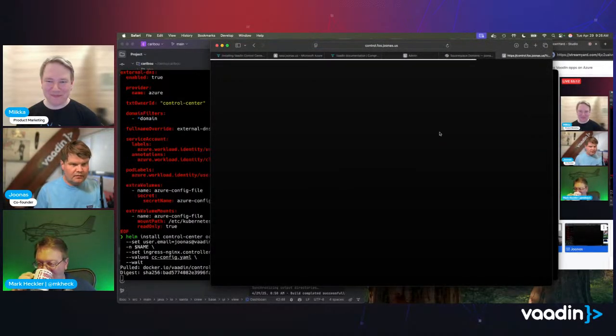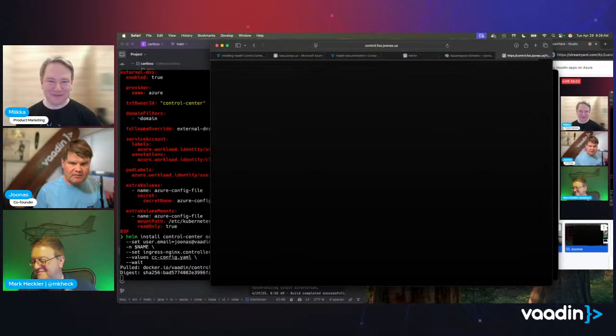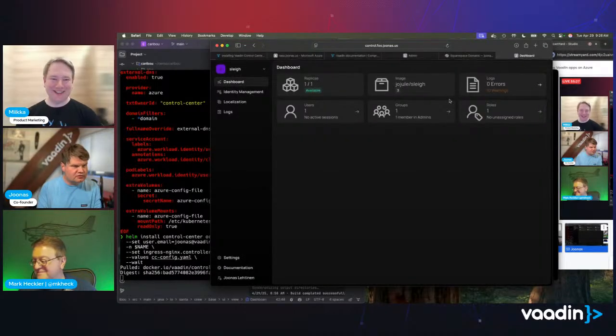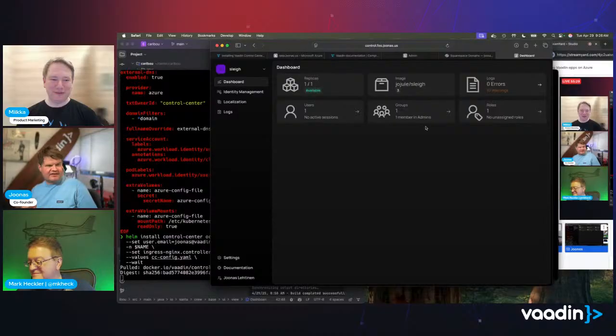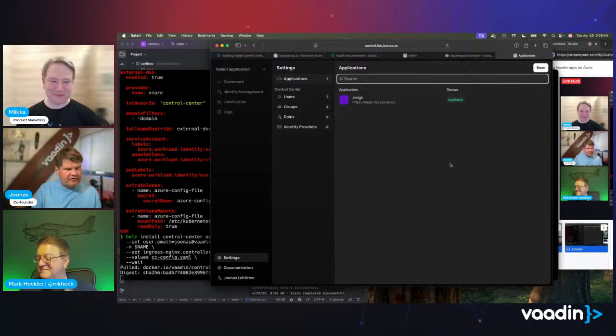So Control Center itself is, maybe I chose a bit too tight a resource in the cluster. So anyways, Control Center itself is this kind of a place where you can basically deploy applications.